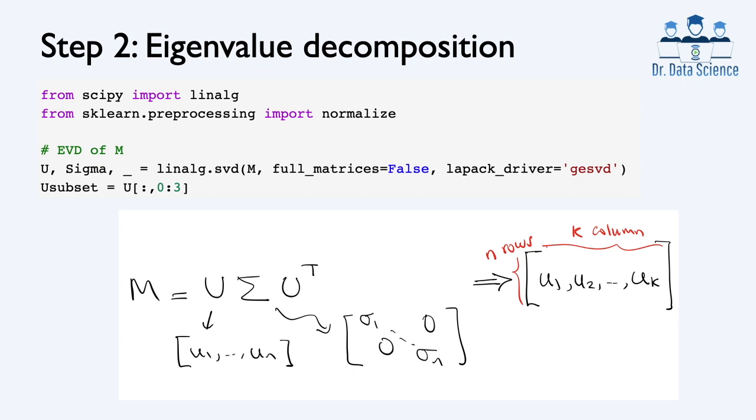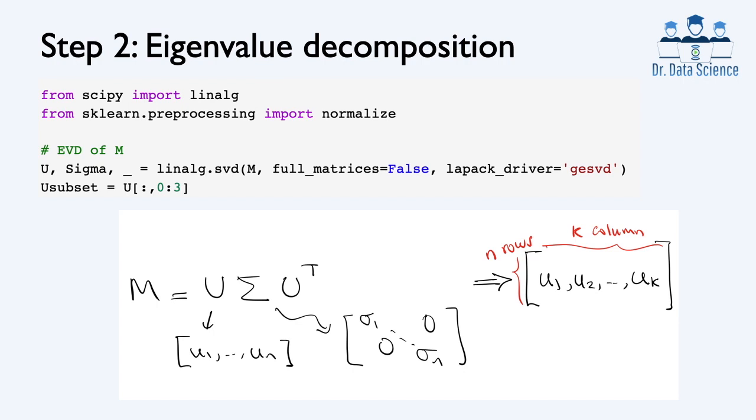So that's what I'm going to keep all the rows of U. And then for the columns, that's when I'm doing the indexing. I want to keep the first, second, and third columns. So that will be 0, 1, and 2. And remember that whenever we're using indexing, the first one is always included and the last one is excluded. So this means that 0 is included and 3 is not included. But still we have index 0, 1, and 2. So these are the first 3 columns of U.